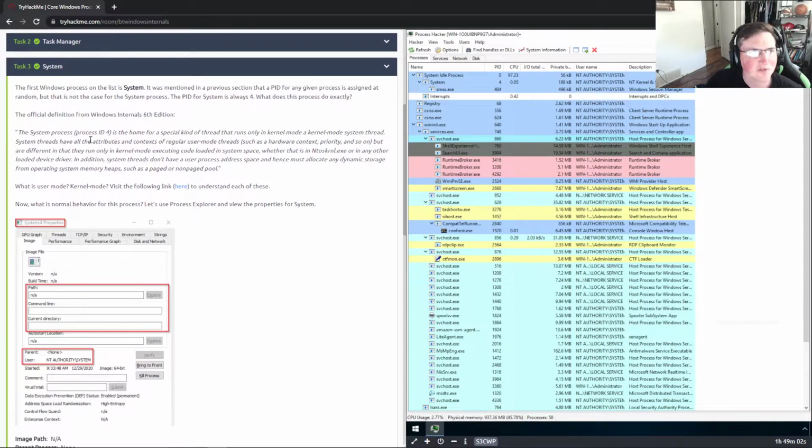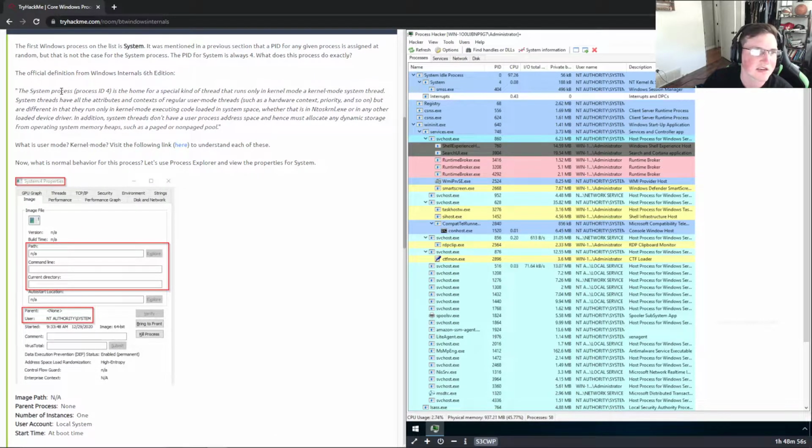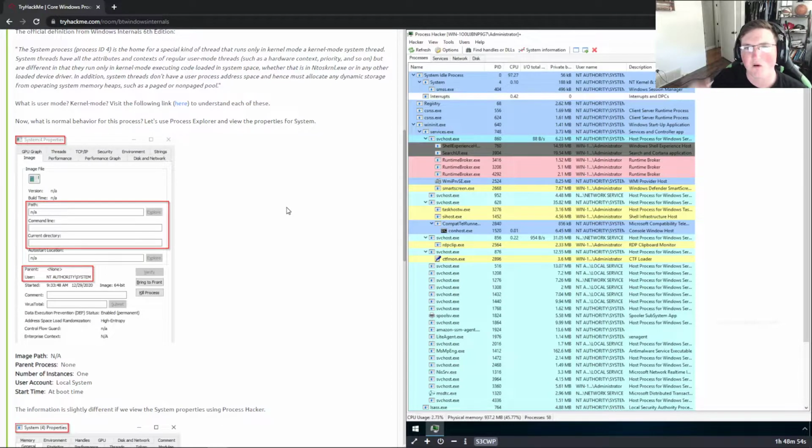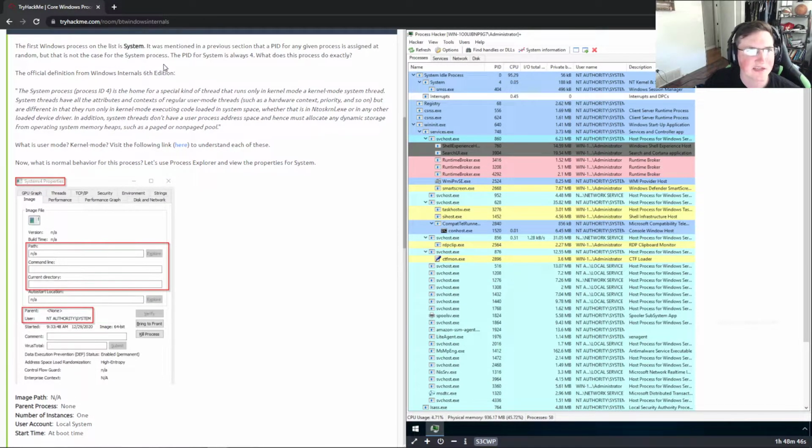Okay. So the first Windows process on the list is system. And the list is just what they're saying here. So this is the order that it's going to be designed basically. So you can see it's PID 4, process ID 4. And you can see here, they're telling you it's always going to be 4, always. Now, why is it always 4? Because that's what it assigns it every time. So if you ever hop on and you're just looking through the processes, and system has a PID of 2084, that's suspicious because it should always have 4. It should never have another process.